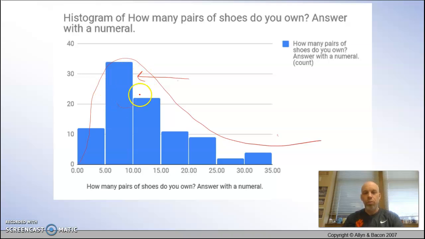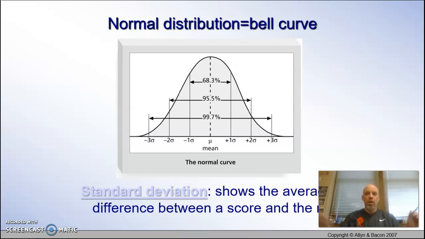Well, that's wrong. You want to look at the size of the tail, or think in terms of a foot. Your big toe is over here, and then the rest of your foot goes over here for your right foot. If it was a left skewed graph, then if you look down at your left foot, the big toe would be over in this area and the tail would go the other way.